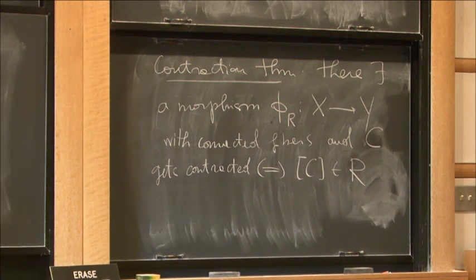So I'm going to use two theorems of Wisniewski. The first one is that the length of an extremal ray is less than or equal to the dimension of F, the fiber of phi, plus 1. X is smooth. Okay, so the first one is this one.